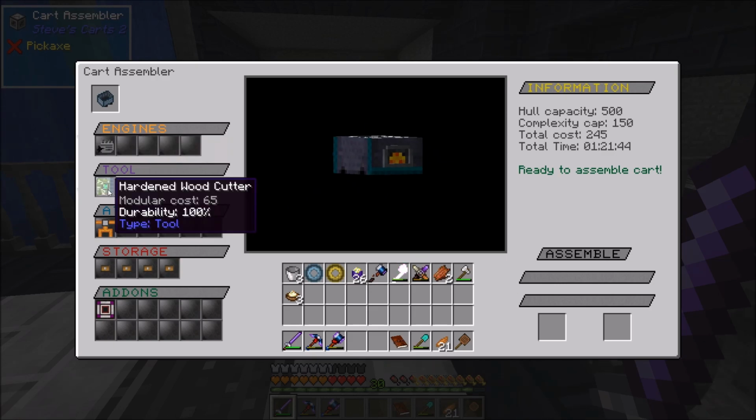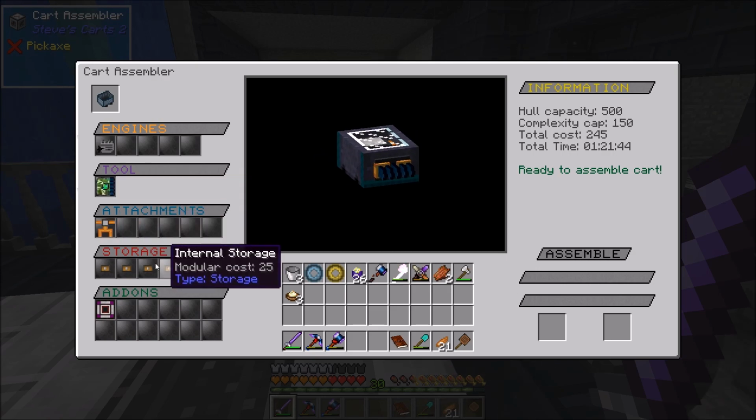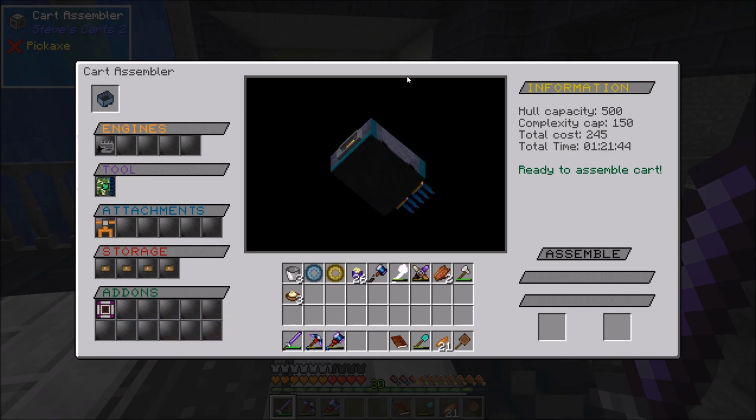We've got an engine, we've got where it's going to cut down stuff, we've got basically a vacuum on it, we've got some storage for it, and we have a smelter. I can't think of anything else that I would want with this. I think that's about everything. So you can see this thing is going to take about an hour and a half to build. Complexity cap, I mean the hull capacity, we didn't even hit half of the full capacity for the hull that we're using. So we are good.